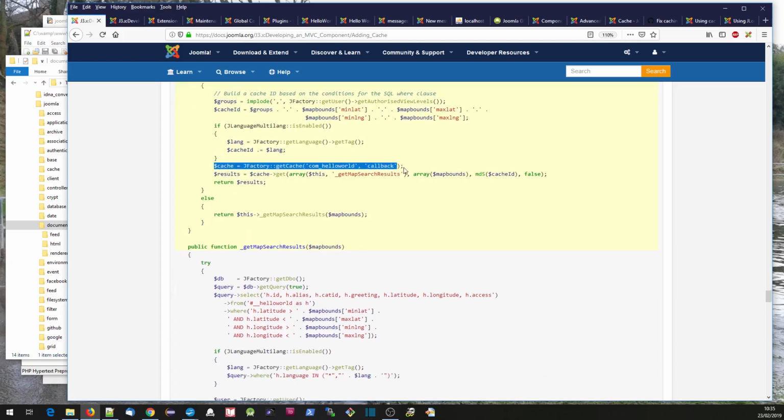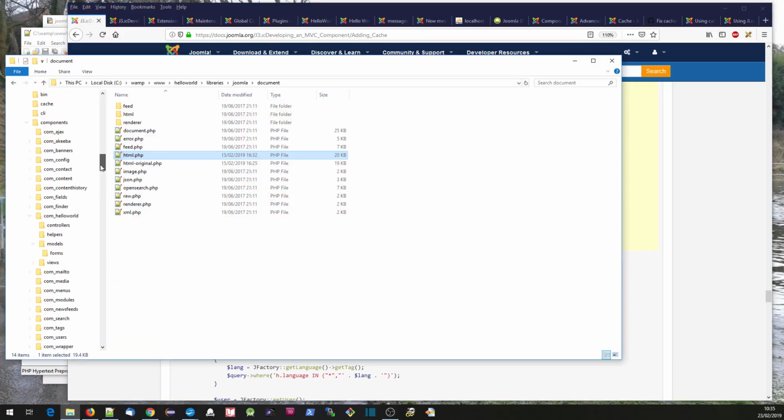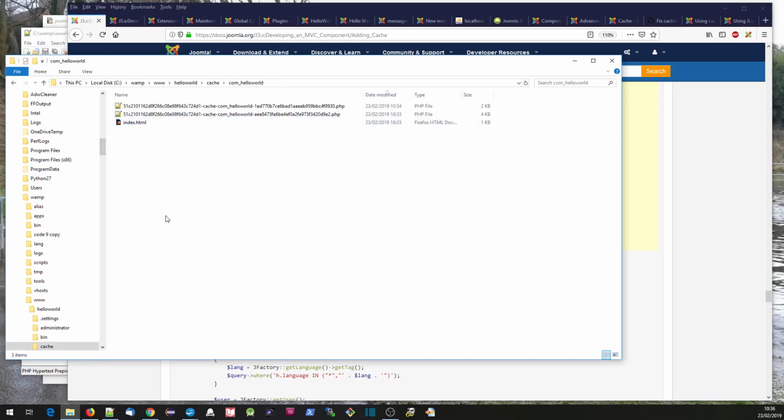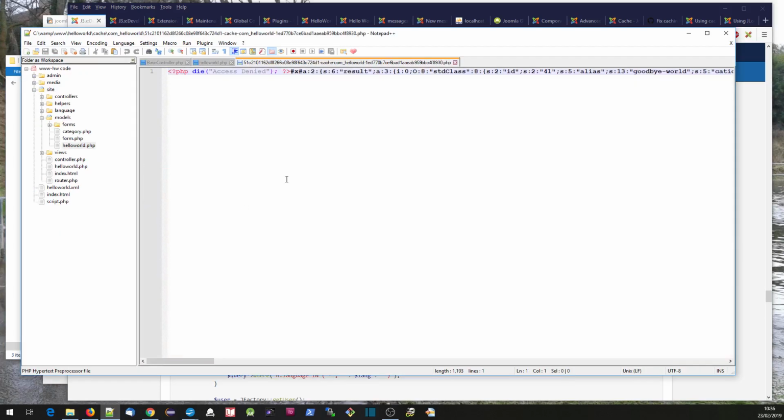And then we get an instance of the cache, and we pass in com hello world because we want it associated with the com hello world. So it is going to get stored then in our com hello world here, and it's probably going to be this one here, and you can see the results there. And maybe if we change this. By the way, if you are changing things like this, make sure that you put in the same number of letters, because this is serialized information and S13 has to reflect the number of letters there. So if you change the number of letters, you're going to get a problem.